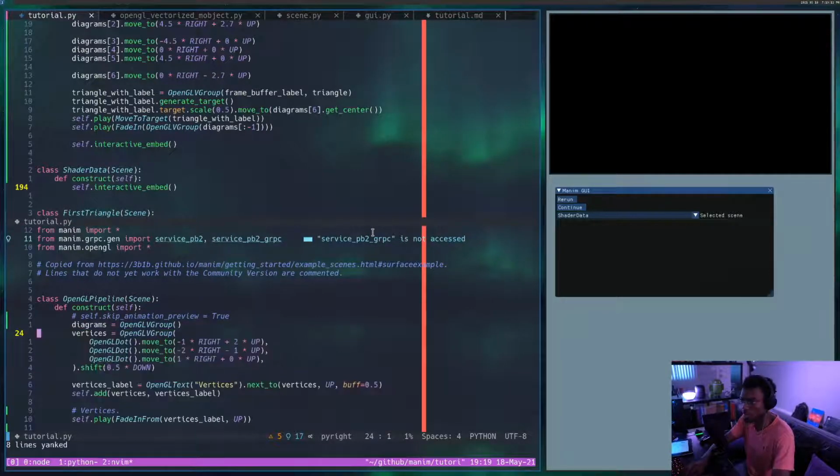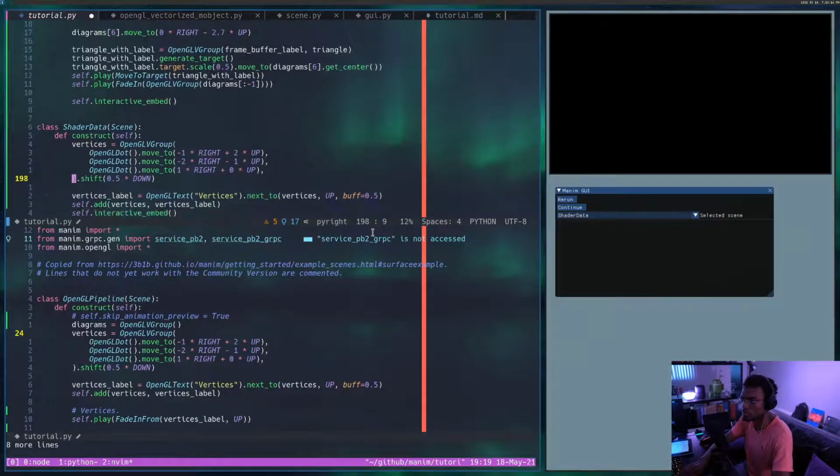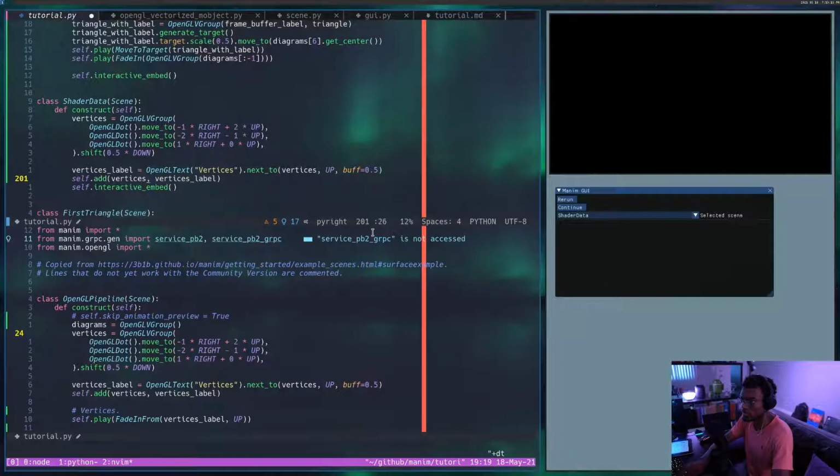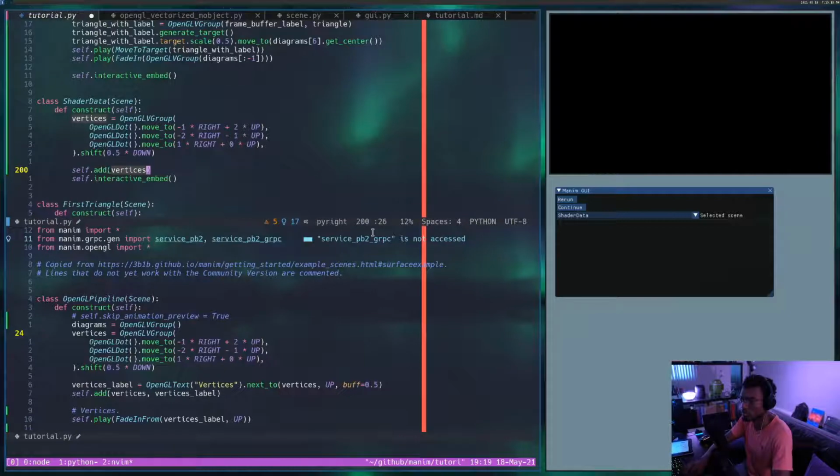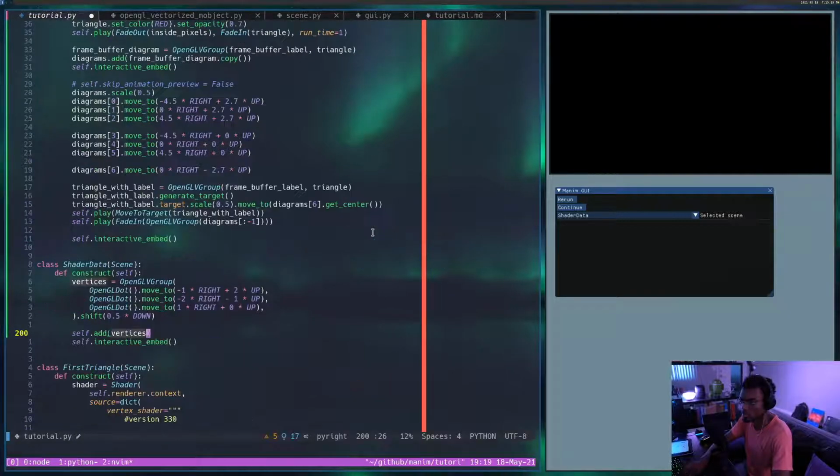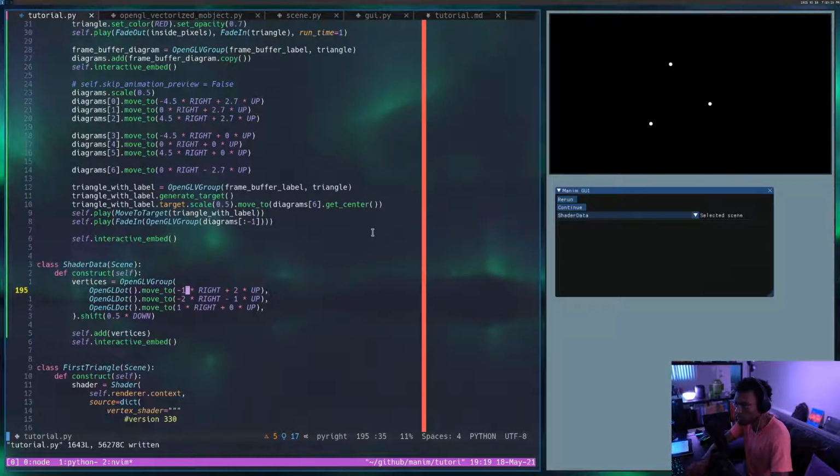Okay, so something like this. I'll just self.add those vertices. Great. Then I want to label each of these. So let me maybe just multiply all of these by 1.5 to space them out a bit.